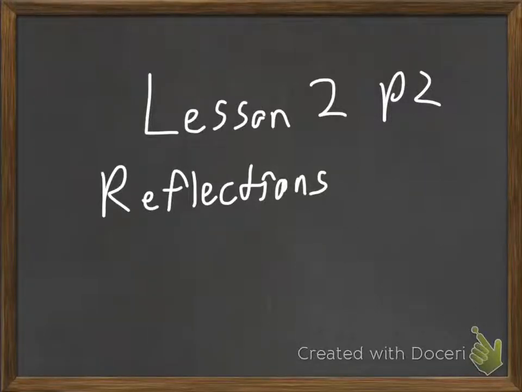Alright, welcome to Lesson 2, Part 2 of Unit 7, Reflections. Here we're going to formalize the ideas that we saw in the first video, and I'm actually going to explain to you how the rules work. Hopefully you figured it out and got them right. If you didn't, that's alright.